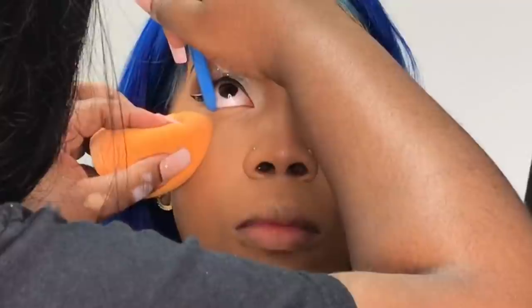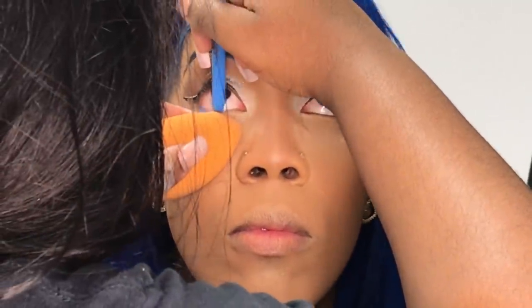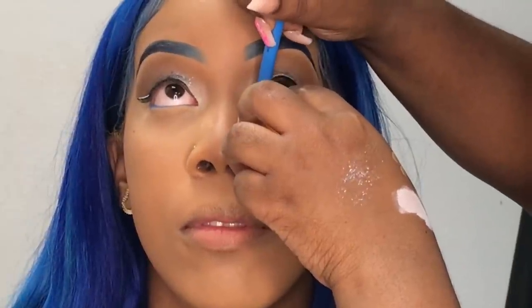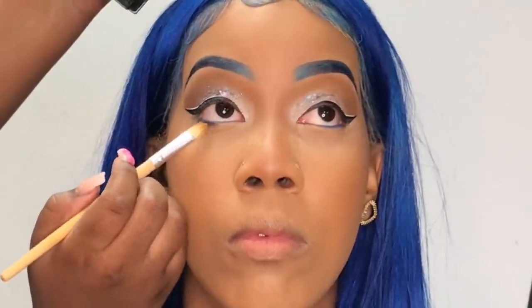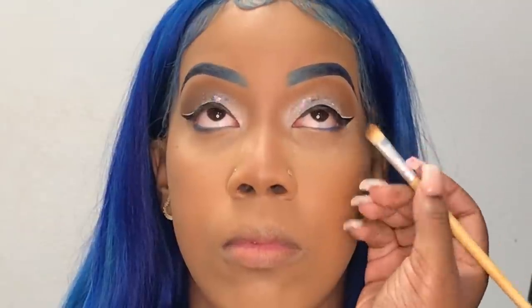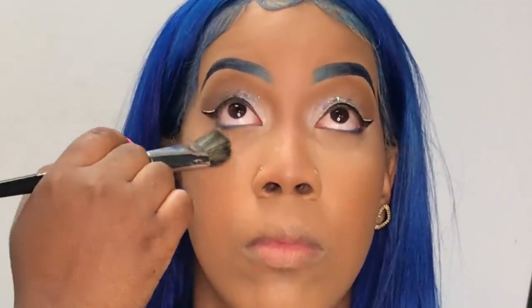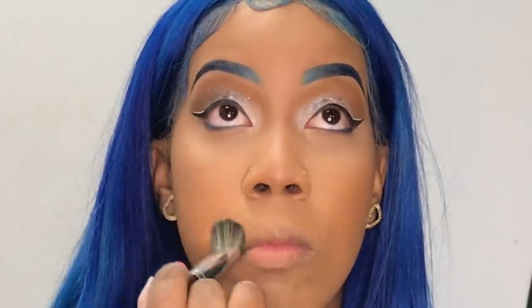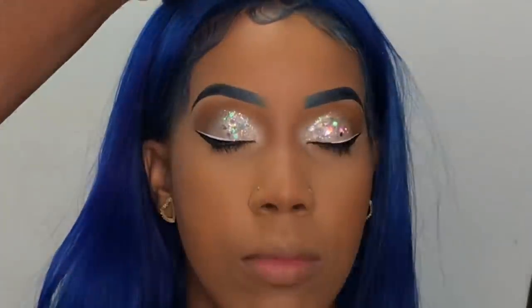I'm taking this blue LA Girl eyeliner and I'm using this to line her waterline. Now I'm taking some black eyeshadow and I'm just applying this to her lower lash line. I'm going back in with that foundation brush and I'm using it to press in all of the powder. I went ahead and sprayed her face with some setting spray, so now I'm just fanning it all in place.